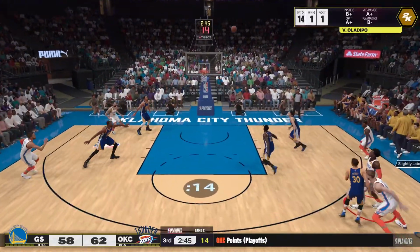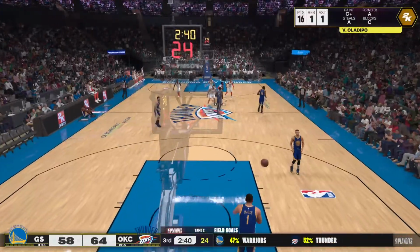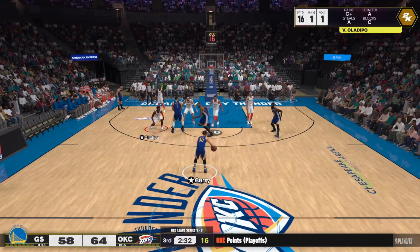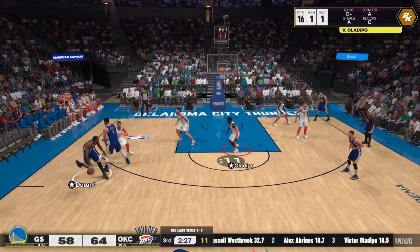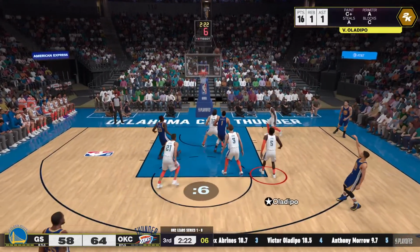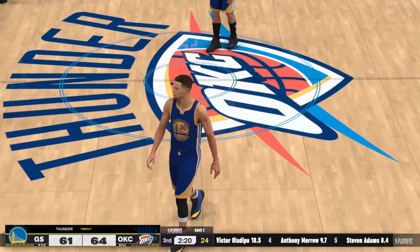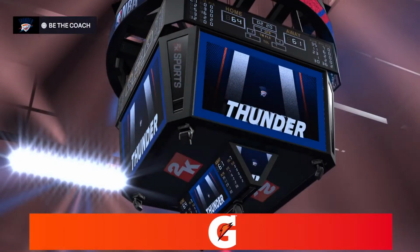Oladipo outside. The turnaround jumper. Count it. Oladipo's got 10 points here in the second half. And, you know, Oladipo continues to improve his jumper. At the very least, you've got to get a hand in his face as he's rising up to take it. Now, here's Durant. He's got 7. Back to Curry. There's the triple. That's good, and it's KD with the assist. Curry's got 36. Great quarter for him at the offensive end, trying to will his team back in the game.